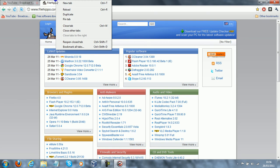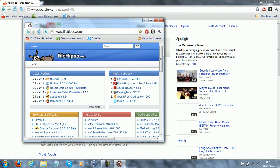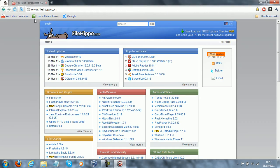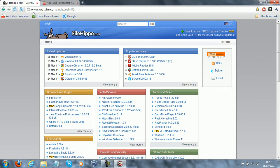Oh yeah. So if you right click on the tab and you click pin tab, that means that you can pin the tab, and now it's just pinned into place, and you can't close the tab. So this is really, really good if you want to have a tab which you can be sure that you're not going to close because you don't want to lose your work or whatever it is. You can just pin it, and there's no close button, so you have to right click it and click unpin tab and then close it.